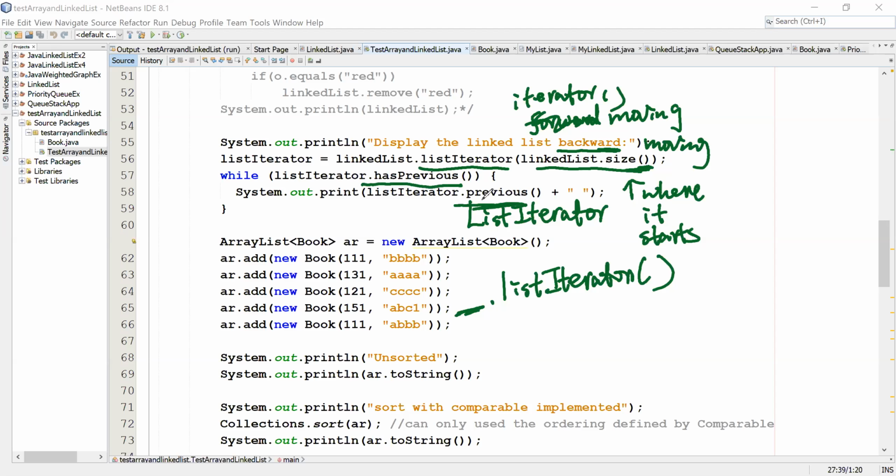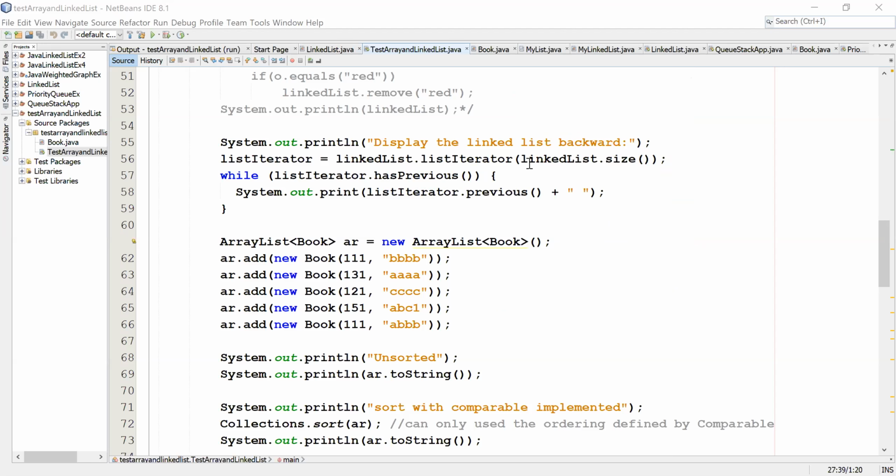So you can move backward. So that's the idea about this specific list iterator. In a linked list, if you want to move from back to front, then you can use list iterator.